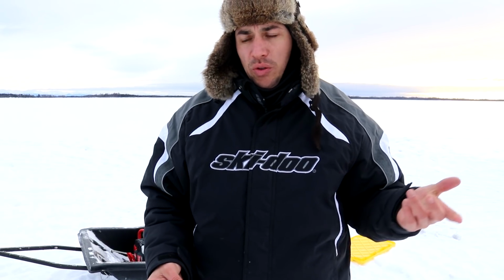So it seems like today the technique that was working was that spoon that I had on, no bait. We did have the hit on the tip-ups with the bait, but that was it, didn't get any more action. We haven't done a lot of pike fishing, but we're getting more into it. I pretty much just like using no bait with a spoon. That seems to work for me. And we're fishing really shallow water. From the bottom of the ice, it's probably only about 3 feet of water.